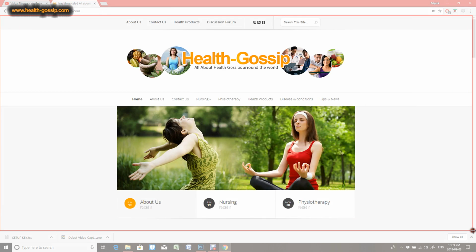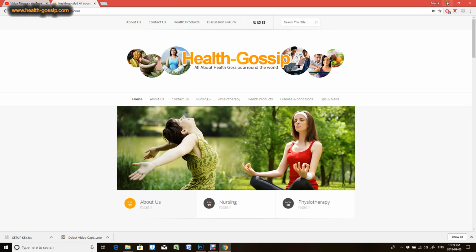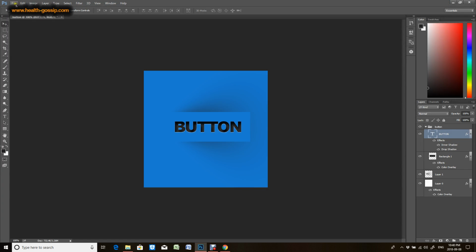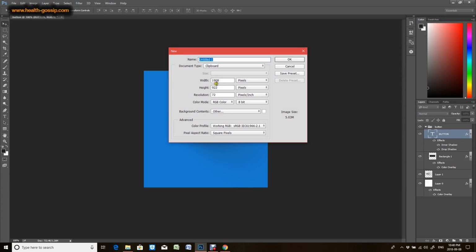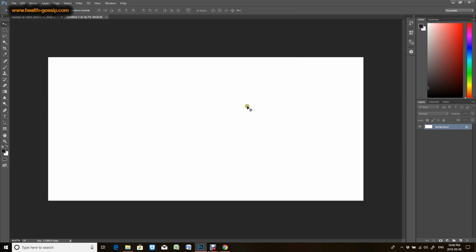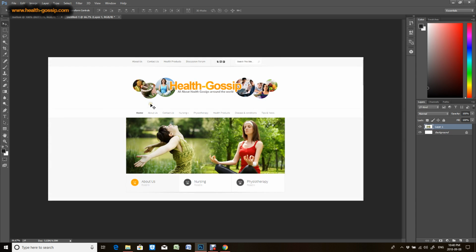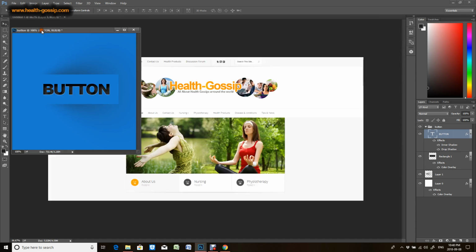I'll take a screenshot of my website. This is our blog. You can visit our blog. So I'll open. So there you go. As soon as it picks up the width and height of the image which I have on clipboard, that's pretty neat. We'll hit OK, and I'll paste the website screenshot right there. Now all you gotta do is drag and drop. We'll put everything where it's supposed to be.